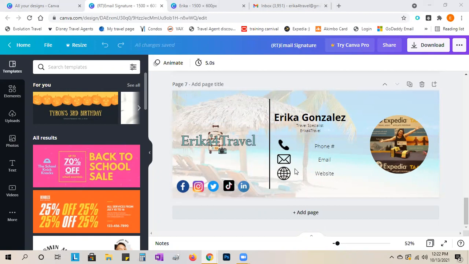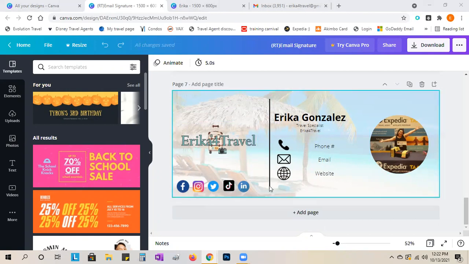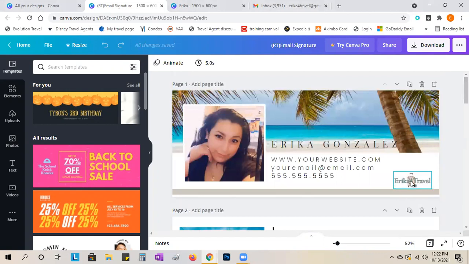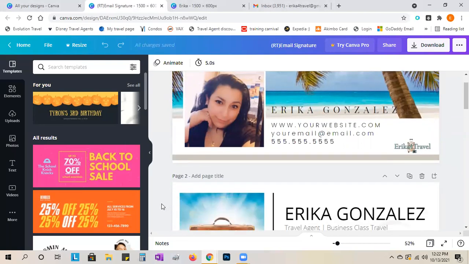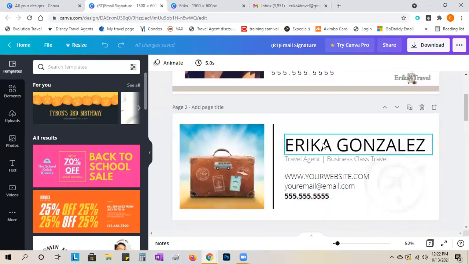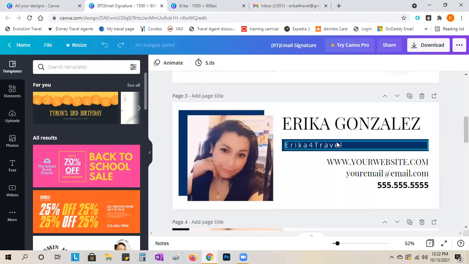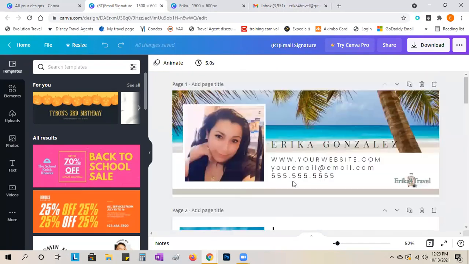Okay, so if you have yourself a logo, you can add it as well. Like in this case, my logo, I put it on the side, and on the first one that I have, it's here in the corner. If you don't have a logo, that's perfectly fine, guys. Don't freak out. You don't have to have it. It is recommended, because remember, you are trying to brand yourself, right? If you want to put the name of your business on here, that's perfectly fine too. In my case, you can put your whole business, like mine is Erica for Travel. If yours is like Go Destinations, Paradise, whatever it is, it can fit in there, and you can do that as well. Okay, like I said, these are ideas. You can mess around with them.